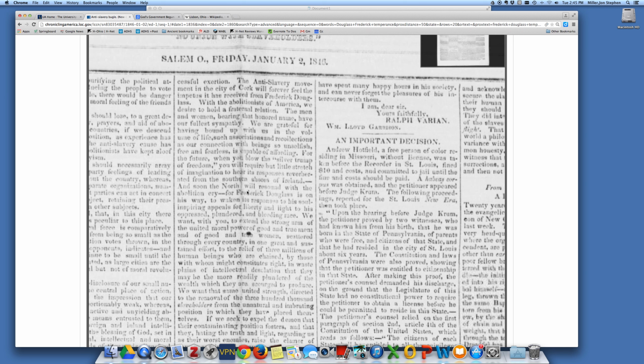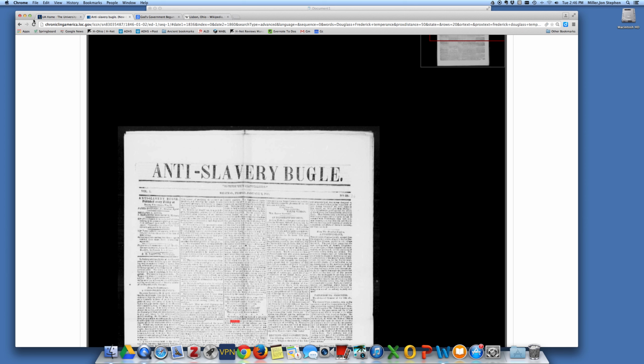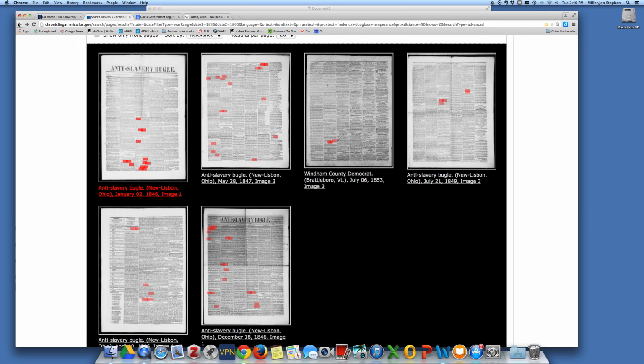One other thing to note here is this is a Frederick Douglass, right, that the search doesn't find. Here's another Frederick Douglass. So this is some kind of letter where Frederick Douglass is being talked about a bunch. But see how the software doesn't pick up every single hit. You don't get too many false positives with this search. Like you look for the word Akron and you find the word Aaron. There's some databases that will do that to you. This one's pretty good in my experience, but it does miss hits.